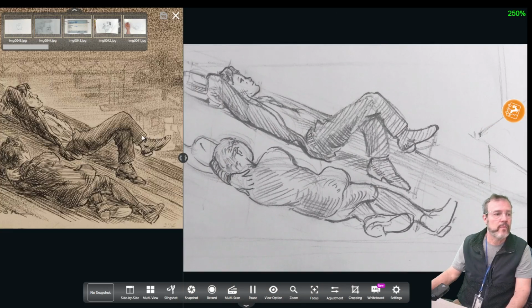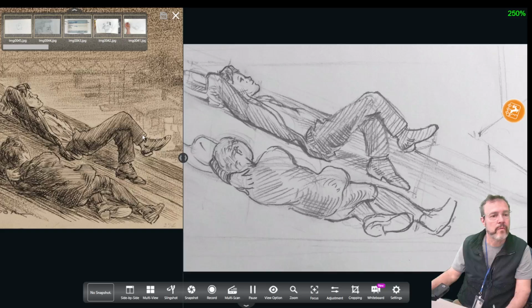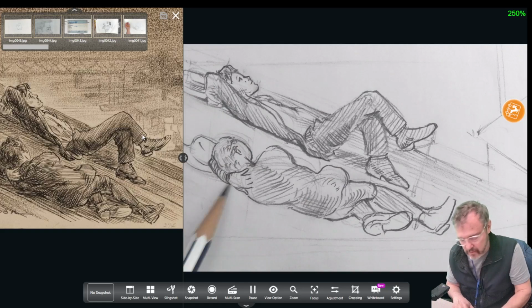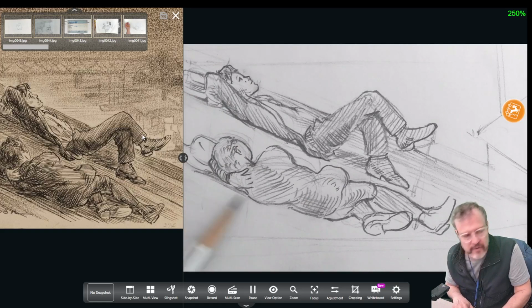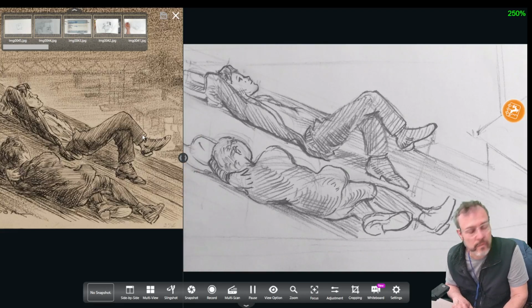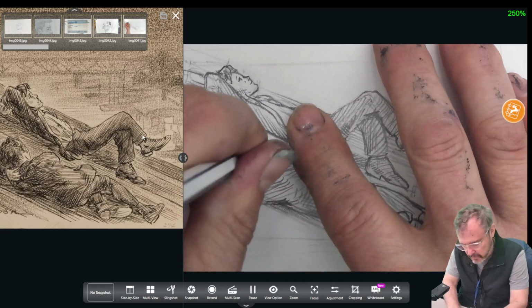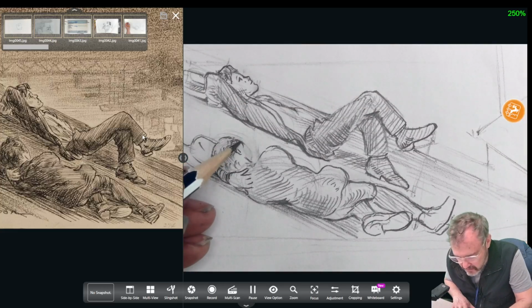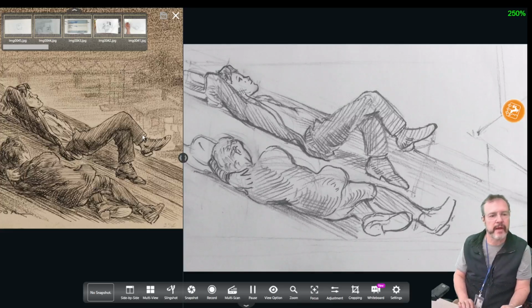To make these figures look attached to the roof that they're lying on, it's going to be really important to do some of this hatching of the cast shadows. I'm just going to change the line of this guy's face just a little. I had his head bent a little too far back.